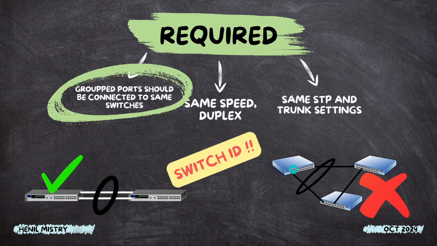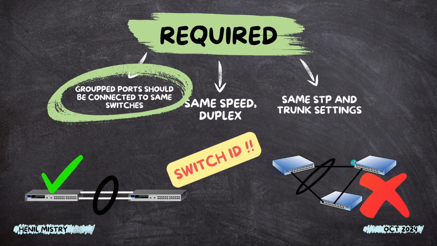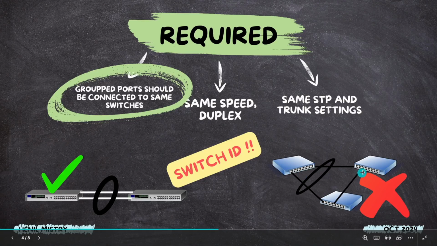So if, let's say, a switch is connected to two different switches and we are trying to form a port channel over here, there will be one switch ID coming from here and a different switch ID from the other, as these two switches have different switch IDs, because switch IDs are generally a combination of MAC address and priority. Both devices will definitely have different MAC addresses, so different switch IDs, and that way the port channel will not form, because these ports are receiving packets with different switch IDs.